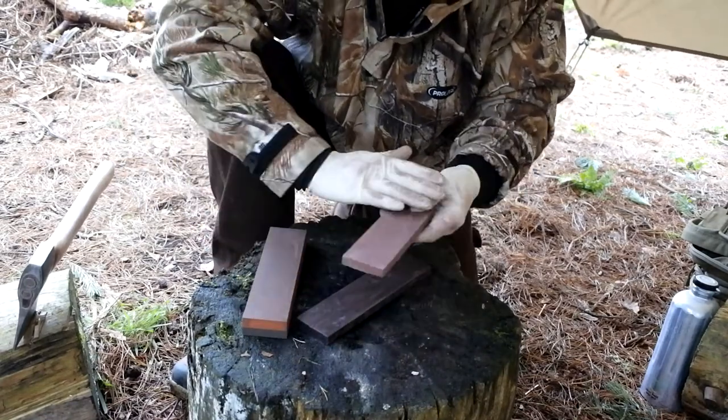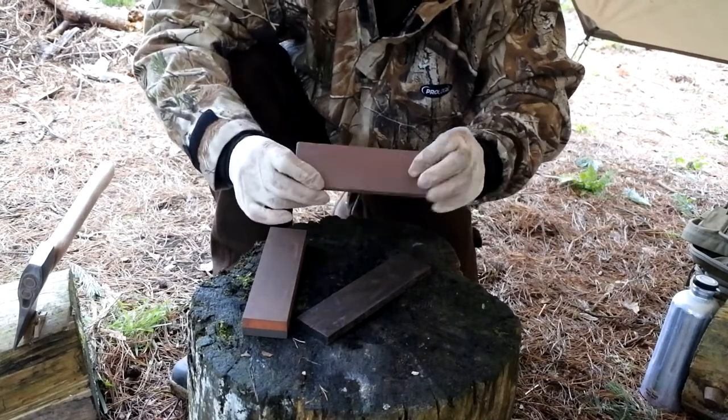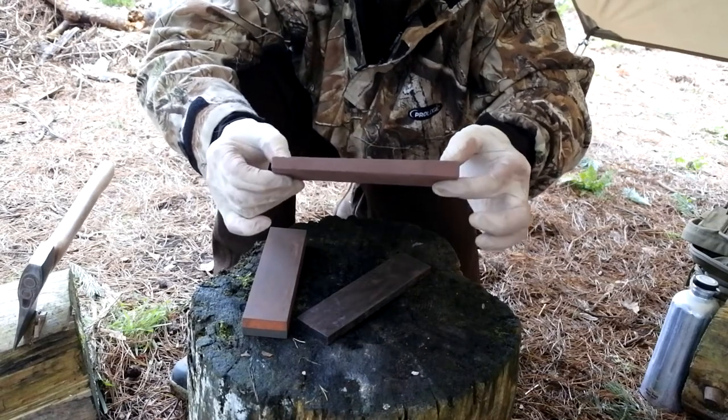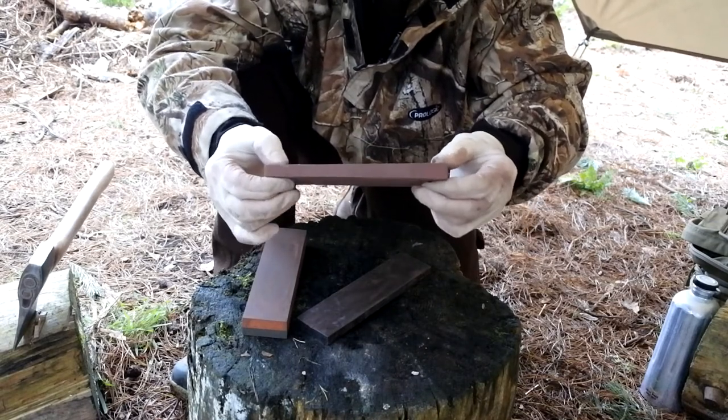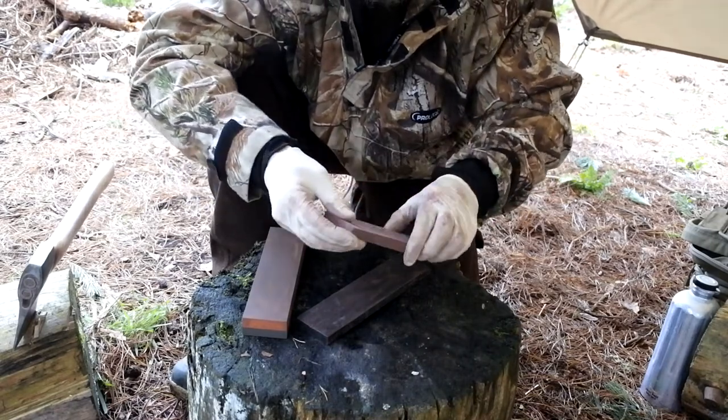Just showing you this one here, this one was a water stone at some time. And there, what I was mentioning about is how soft they are. I'm not sure the camera can pick that up there. But if you notice just how thick it is at one end, how thin it is at the other, this is the end result from using these on axes.